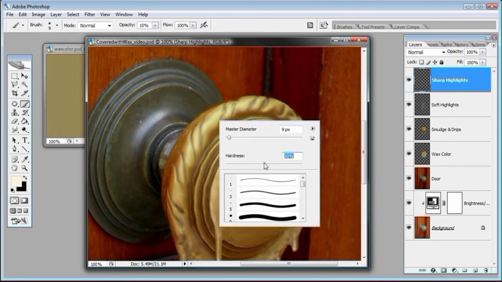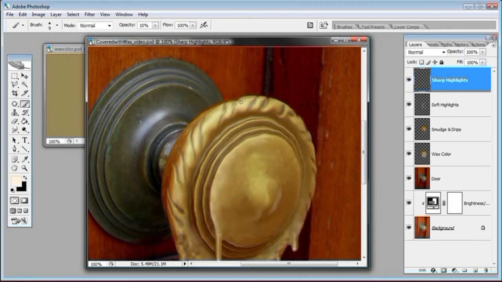And I'll probably turn down that to 50% and increase this. I'm going to click and just write along the very top of this just a little bit. Something like that.